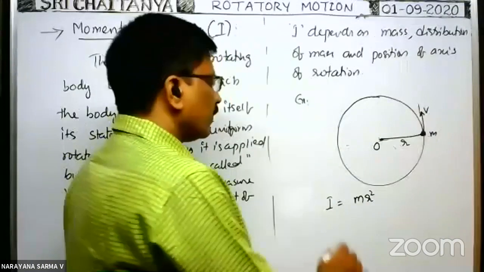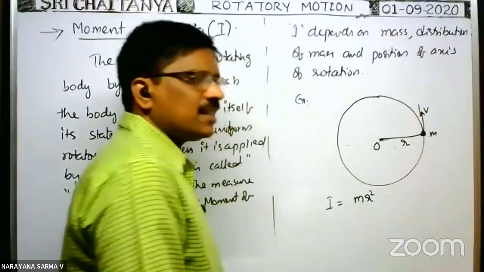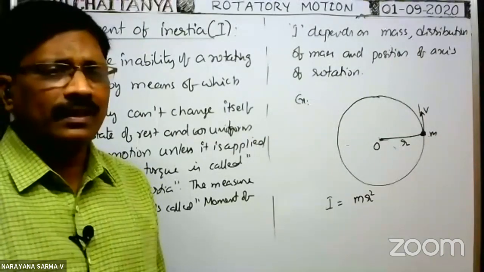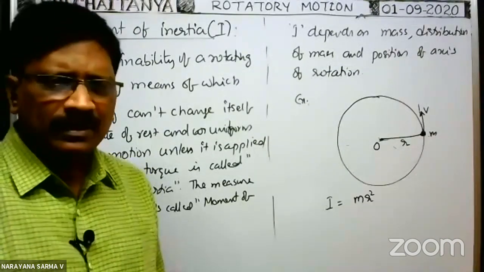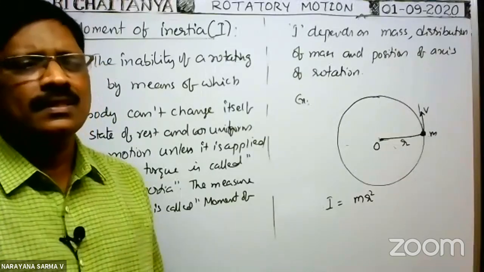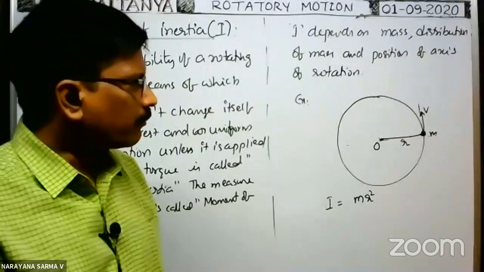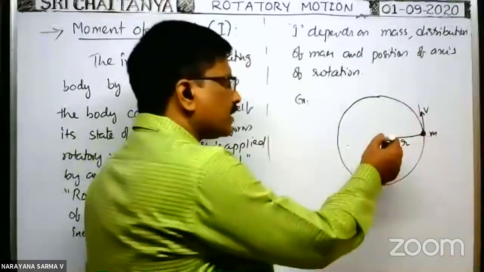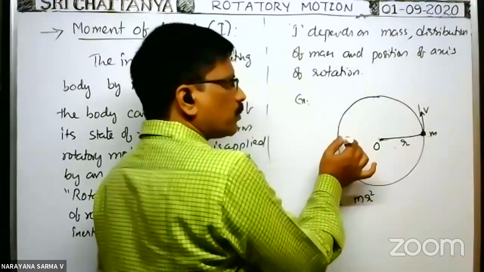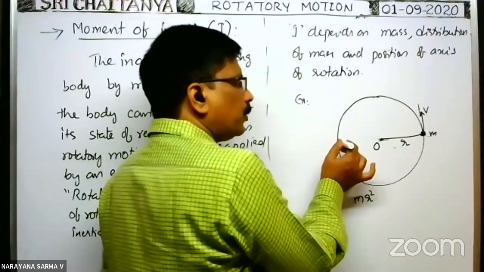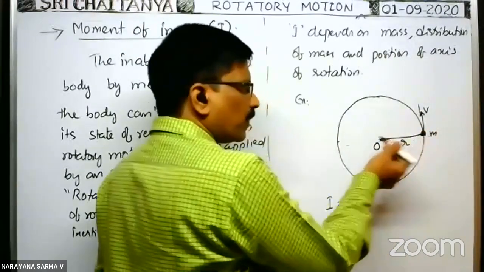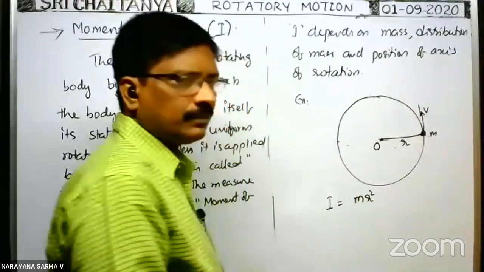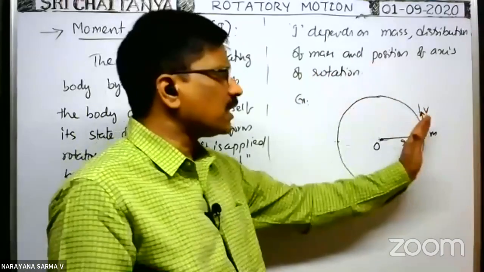Okay. Now, is moment of inertia a vector or a scalar? Moment of inertia is neither a vector nor a scalar. We cannot say it is a vector, we cannot say it is a scalar, because about different points the moment of inertia of the same particle is different. About this axis, moment of inertia is this one. About this axis, the moment of inertia of the same particle is m into perpendicular distance squared, that means m into (2r) whole squared, no? It depends on the position of the axis of rotation. About different axes, the moment of inertia of the same particle is different.